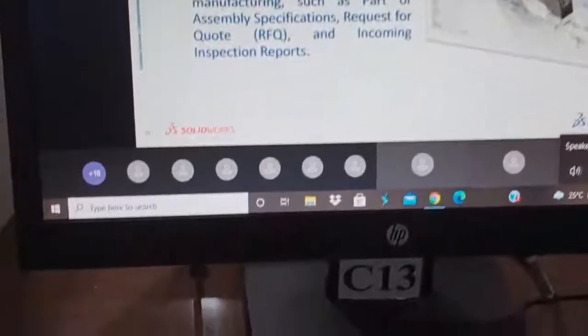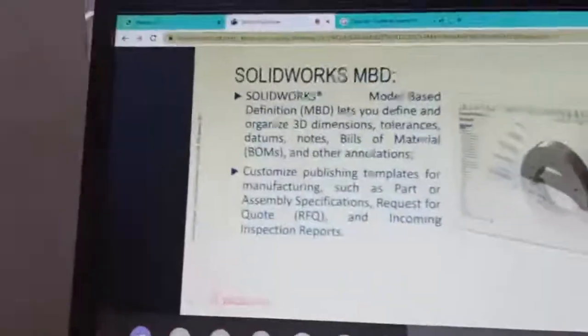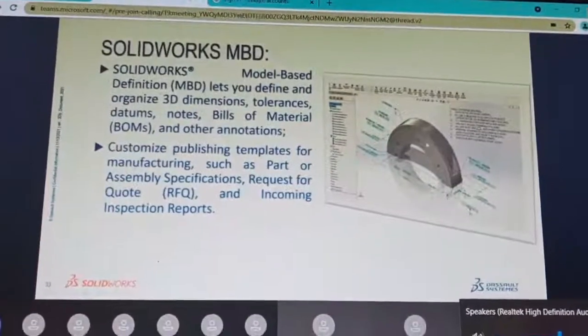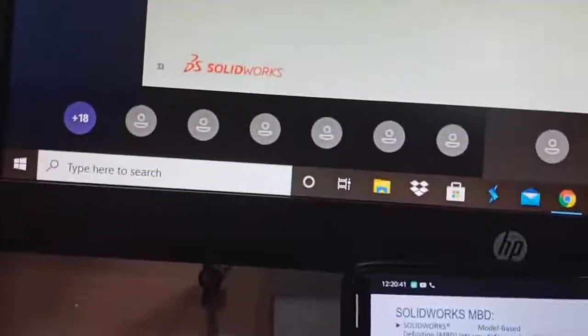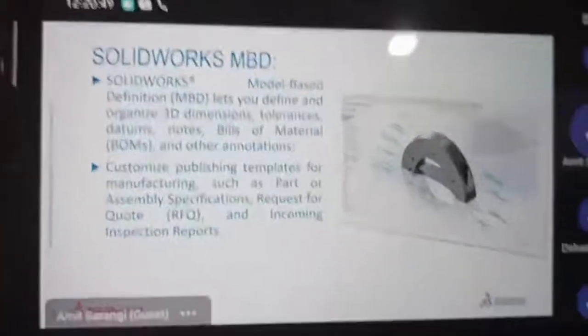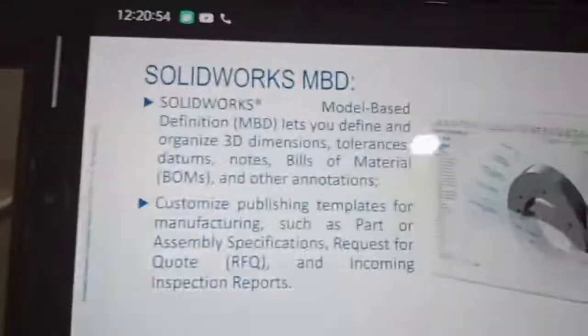But repeatedly, we use this kind of symbol only in our 2D sheet as well. By using SolidWorks MBD, you can define all sorts of annotations in the 3D model as well, so that at the time of designing itself we can show our students that this is our 3D annotation. That means this particular face is going to coincide with this particular face. This face must be perpendicular to this particular face. So without going to pre-drafting, we can deliver that and make our students understand.